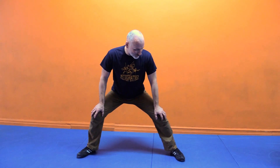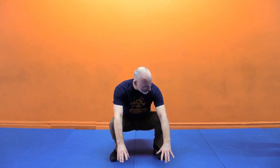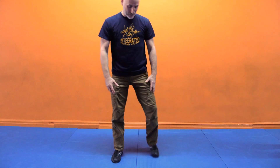So if I widen my base and lower my center, I will increase my balance. And then there is a point of diminishing returns where if I widen too much and lower too much, I often lose mobility. If I don't have the ability to go all the way flat, then I have more limitation — I'll lose my balance sooner and start to lose adhesion with the feet and stumble.